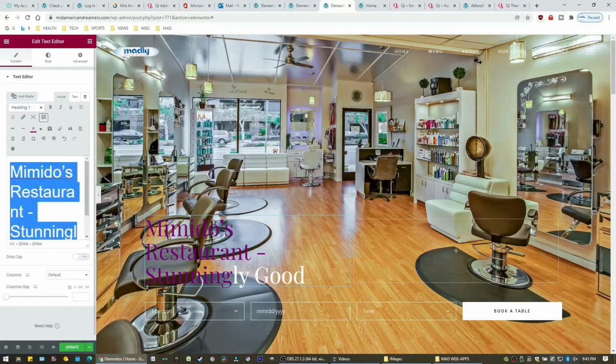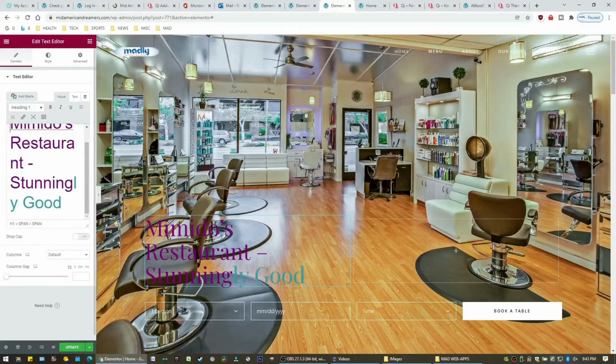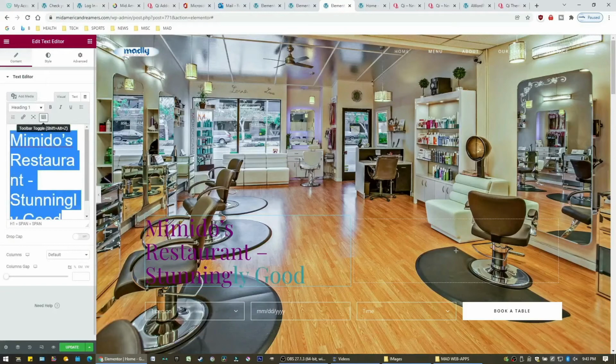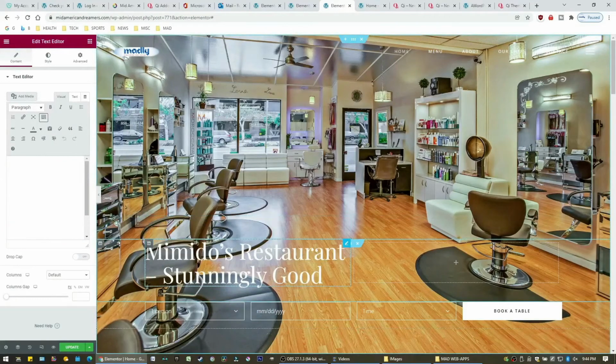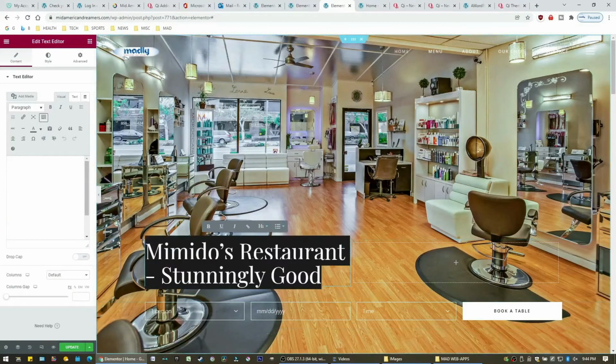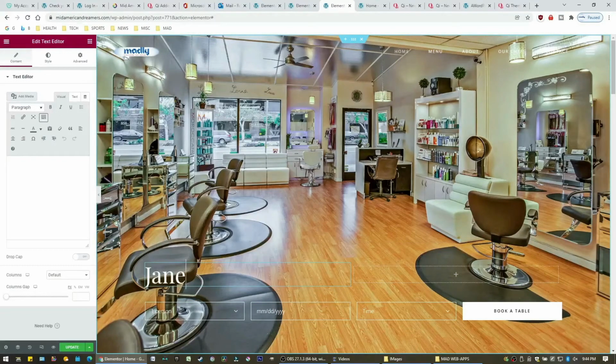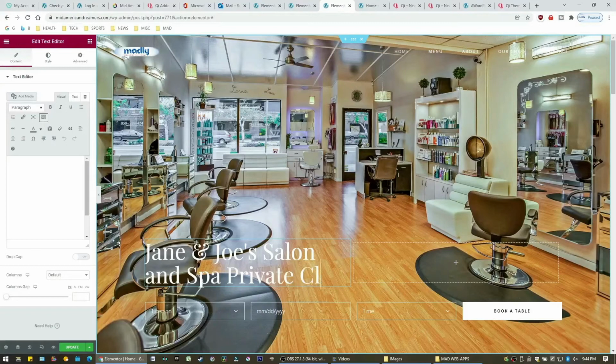Now we can hit Control or Command Z to undo that, but let's go ahead and change it to white. Click on the toggle bar and change the text back to white. Highlight the text and just type in whatever you want to type in. I'm going to type in Jane and Joe's Salon and Spa Private Club.